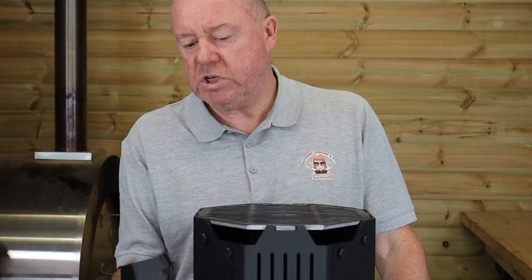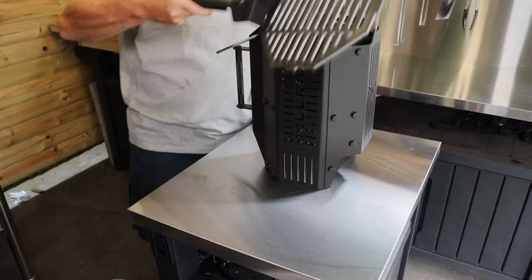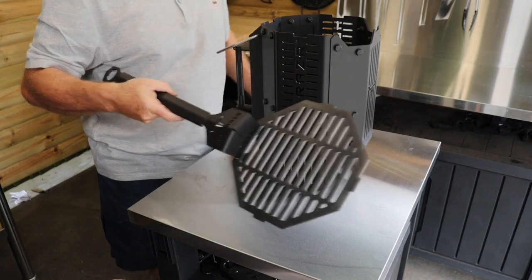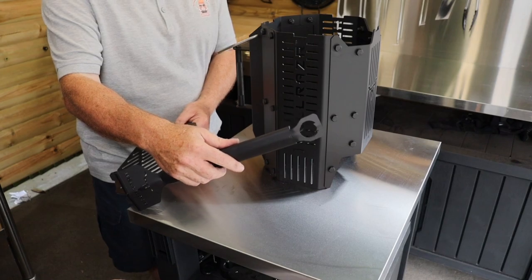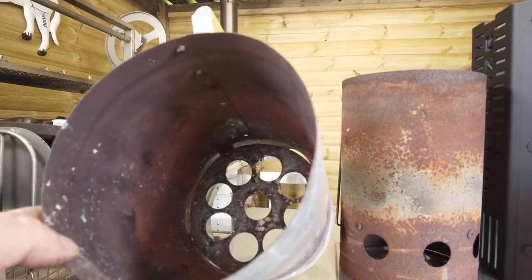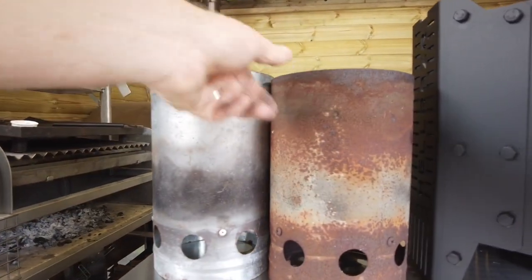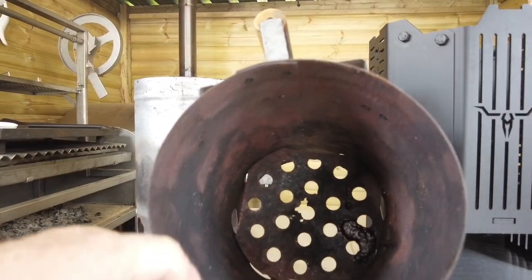You get this tool with it, which is to lift the grill grate — it goes in and lifts off. And we've also got a bottle opener there. These are your typical charcoal starters. This is this season's one — it's not too bad. This is the previous season's — you can see it's rusted and started to burn through the bottom.